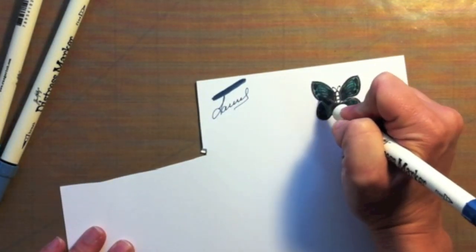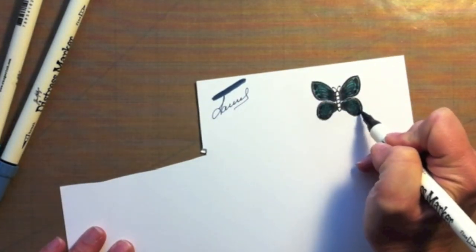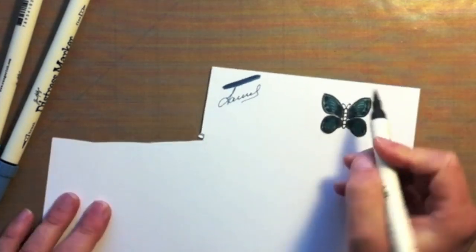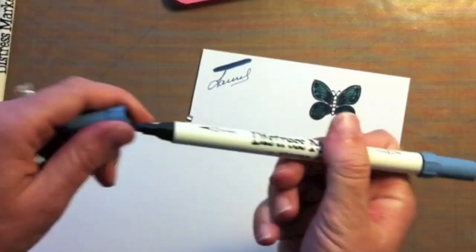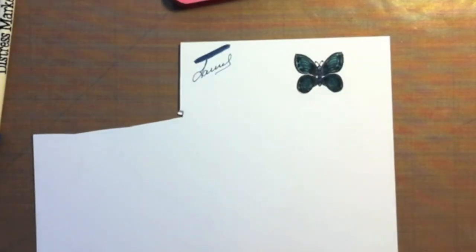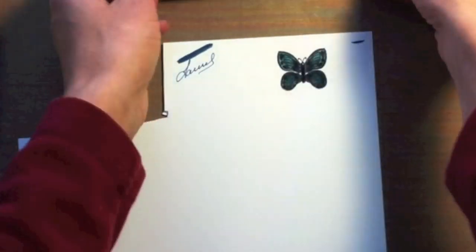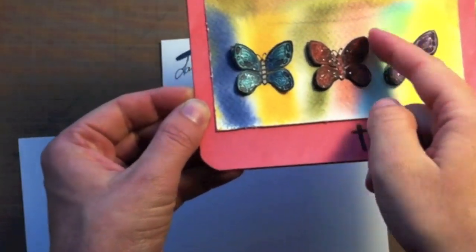So I just added in some of the darker color, and you can't contaminate Distress ink markers with each other, so that's cool because you can color over with darker colors and lighter colors and not contaminate that tip. And I topped the top of the butterfly off with some Stickles for my finished card to give it a little extra shine there.